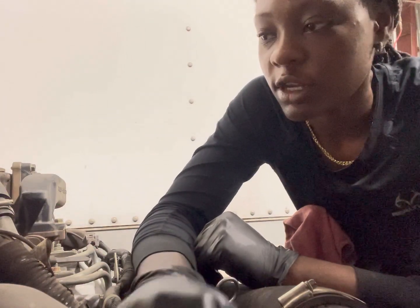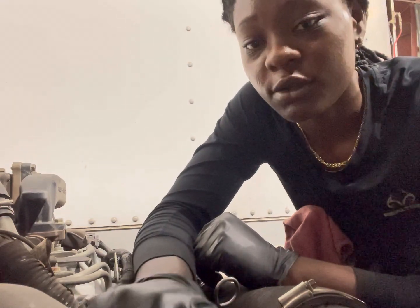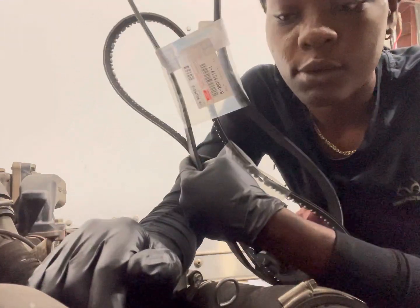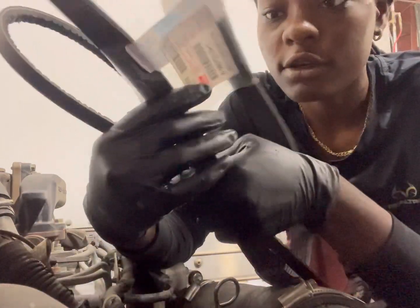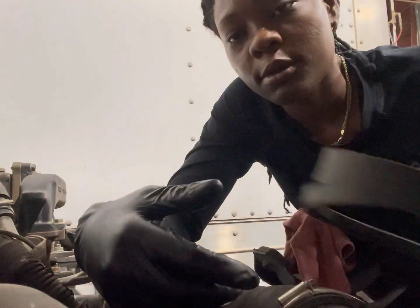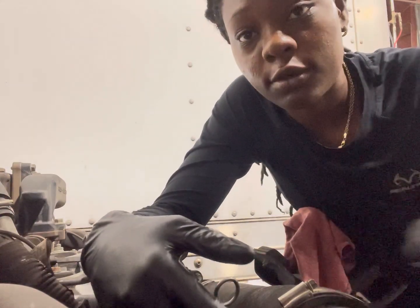Isuzu. This right here is a diesel Isuzu NPR, and I'm going to be doing the belt changes on them. The belts right here, I'm going to be doing both of them. It's actually not hard. Don't need a lot of stuff. Accessory belt and the fan belt. So I'm not really familiar with these engines like that, but I'm going to show you how it's done.